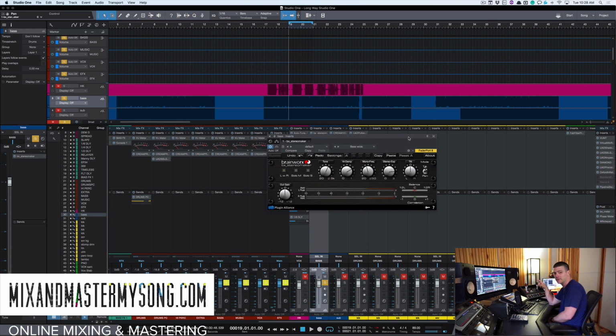So that's what I use on instruments. I use this on synths a lot. I use it on bass from time to time. If I want to get a wide hi-hat sound, it's really cool to use. Maybe a guitar once in a while. But yeah, it's an awesome plugin and I use it a lot.